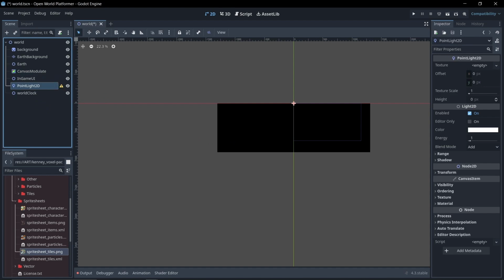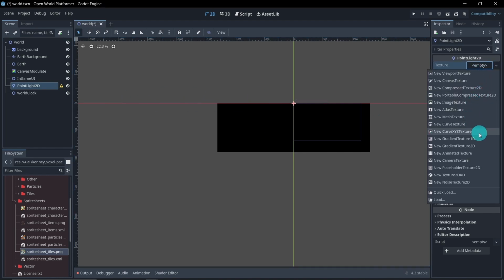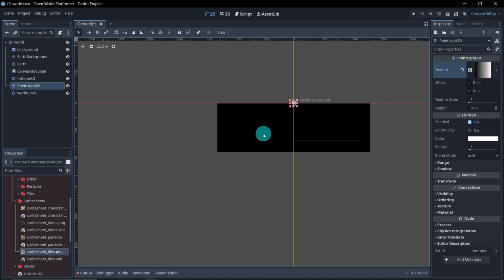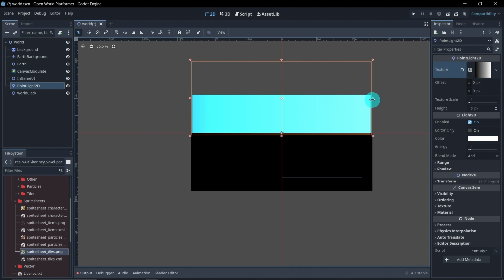Let me double check the one I did. I think I did the texture, gradient texture 2D. So we will select it, go to the texture, find gradient texture 2D. Perfect. Awesome. So this is going to add some lighting, okay? And because we only want the top part to be lit by the sun, we're simply going to move this on up. I'll just put it somewhere like there. Perfect. And then move it over here like that. Maybe a little more, maybe a little less.